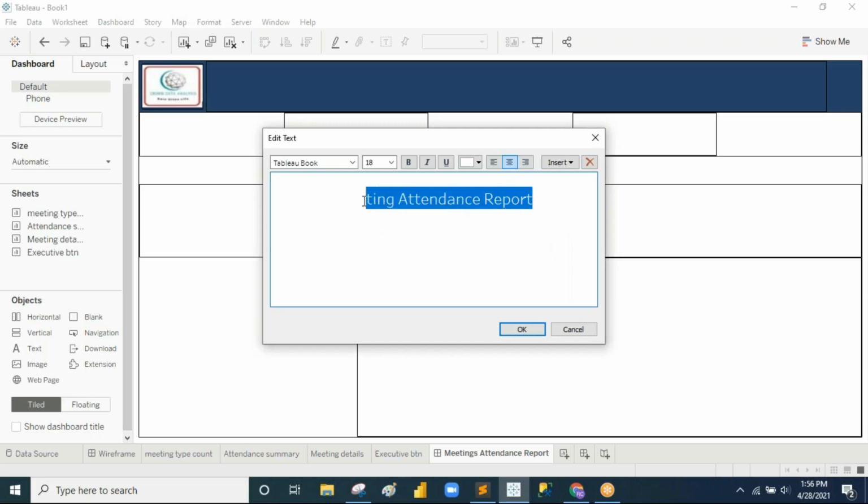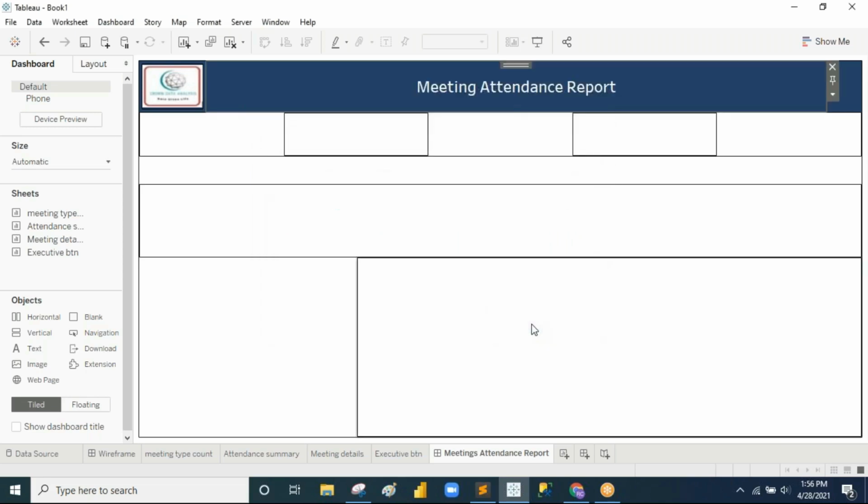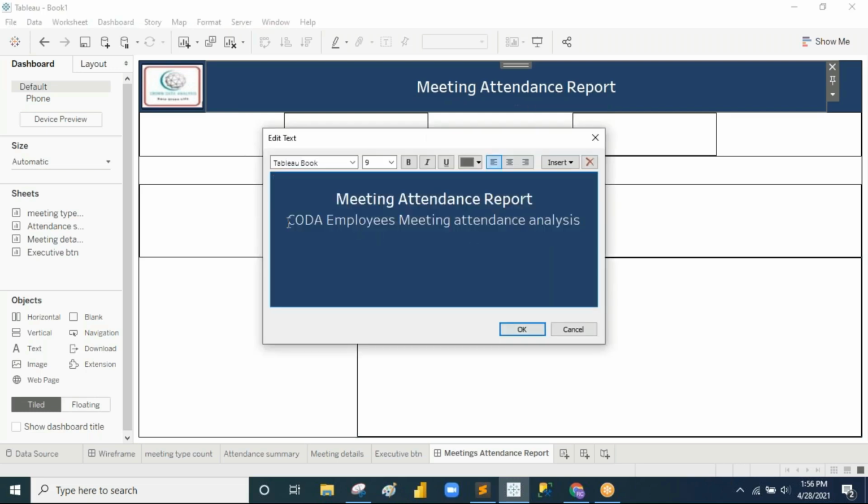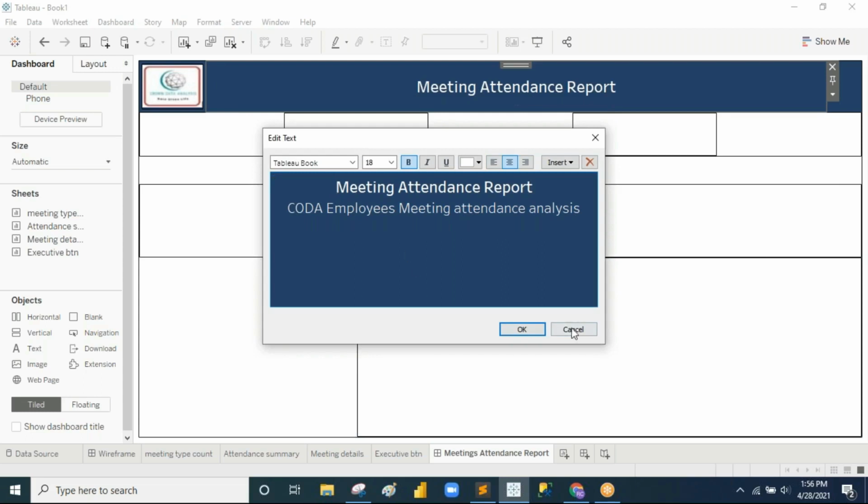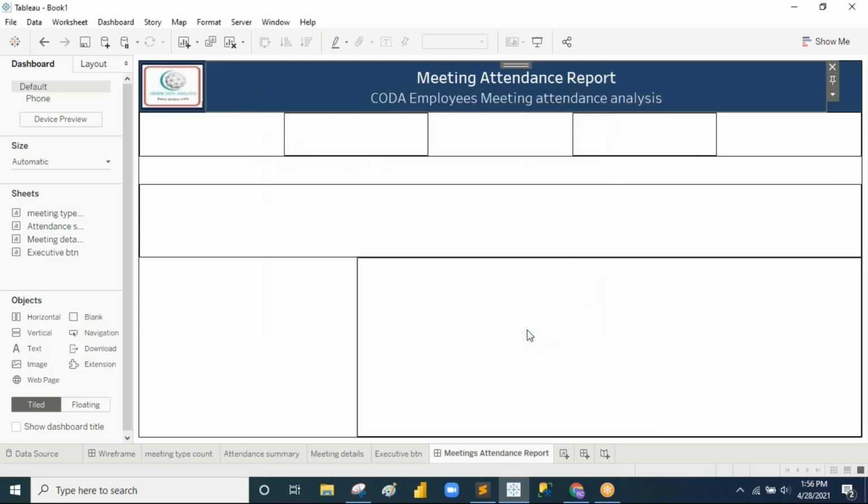I want this one to be bold. Okay. Then we are going to also give this shading of gray.